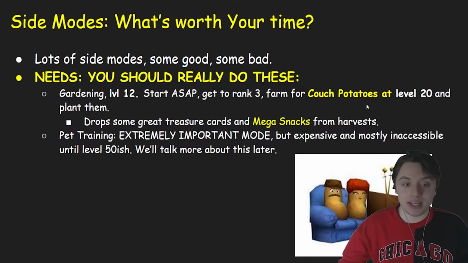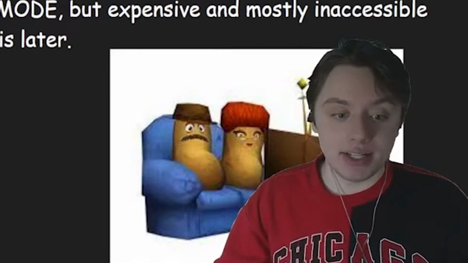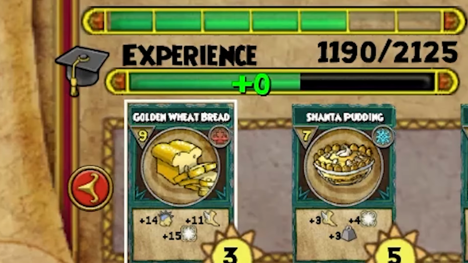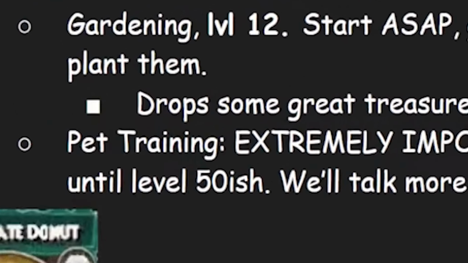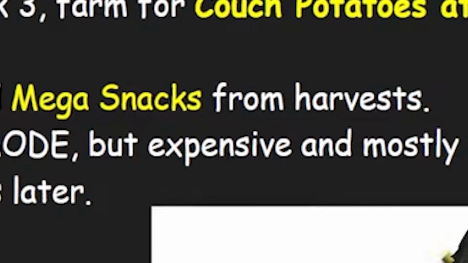Farm for couch potatoes. When you get to Grizzleheim, at level 20, you plant them. And the reason you farm for couch potatoes and plant them is because they drop not only some great treasure cards that you can sell for some decent money, but you also get mega snacks from harvests. Now, pet snacks are basically what you feed to your pet to get experience for them to level up. Pet snacks are gonna be what makes your pet good, and pets are very important. Pet training is extremely important and incredibly expensive, but again, we'll get to that in a second.